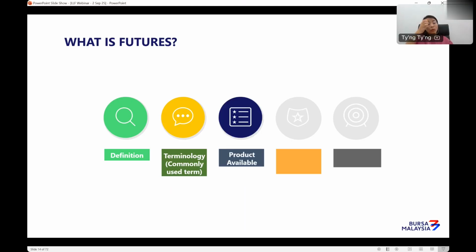The third one is what products are available under Bursa Malaysia Derivatives. What are the products that you can trade besides single stock futures? The fourth is the underlying market. We need to know their parents, because the movement of the parents will affect us as derivative products, or futures products. And the last one is the contract specification. I know at first glance you're going to see a lot of jargon, but don't worry, later I'm going to use layman terms to explain to you.